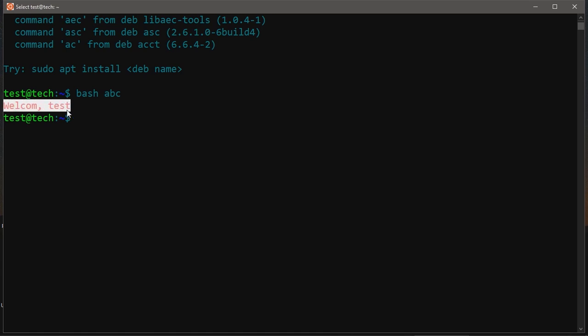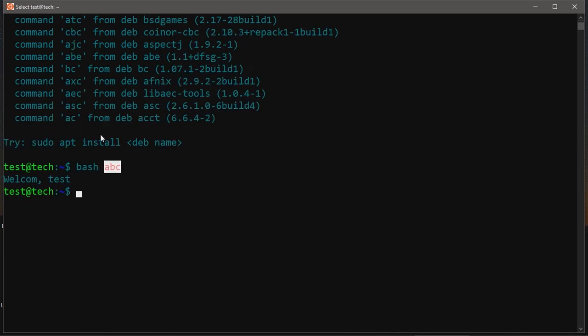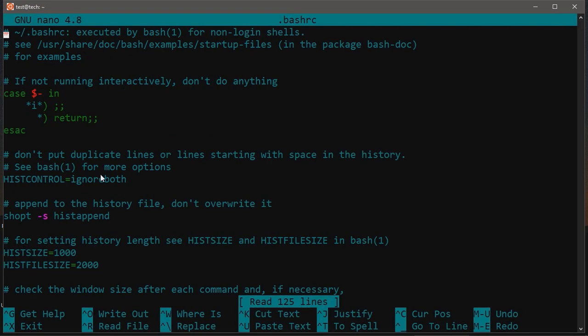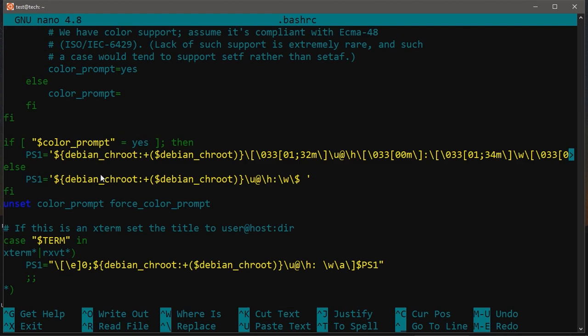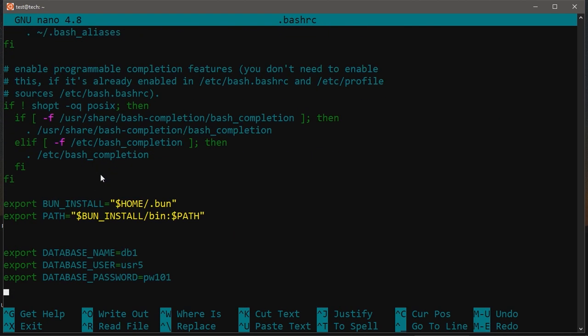command. So if we want to use this abc as a command, we need to add the path of this abc's directory to our main PATH variable. So how are we going to do that? We are going to use the nano editor and edit our bashrc, go to the bottom of the bashrc file, and you can see our exported values here.